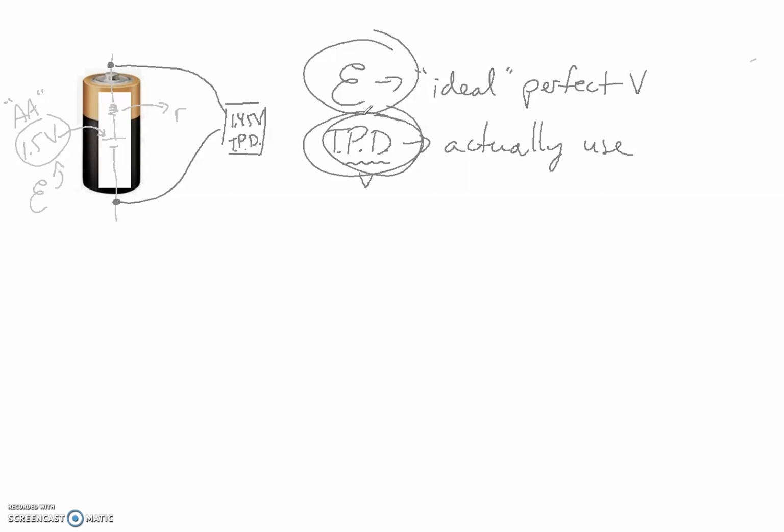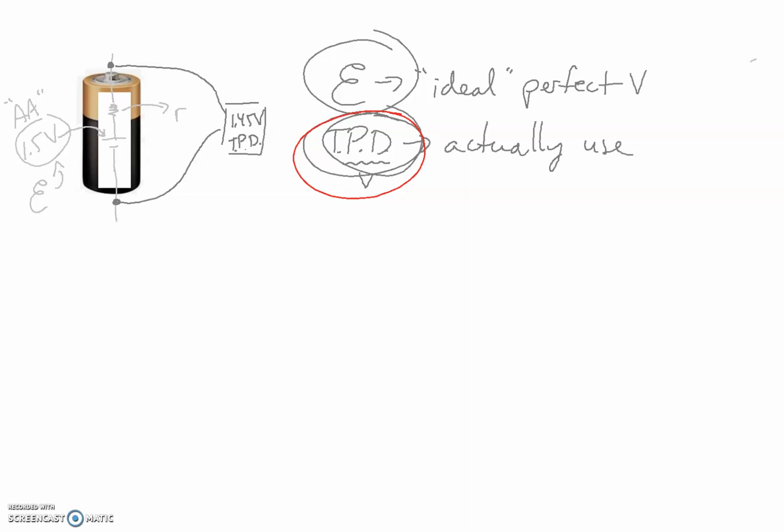Like when you've got a power supply, I've got lots of power supplies in the lab and they say 200 volts. I've never once actually had a measurement of 200 volts from those 200 volt power supplies. Like 195, 202. That's kind of weird for it to be a little bit higher, but it has actually happened on occasion, which means the EMF is actually higher than it should be. But typically it's lower, even by a couple percent, which can make a difference with certain things. So it's always a good idea to actually measure, and the terms often get used interchangeably, but that's why we typically just talk about voltage or potential difference rather than the term EMF.